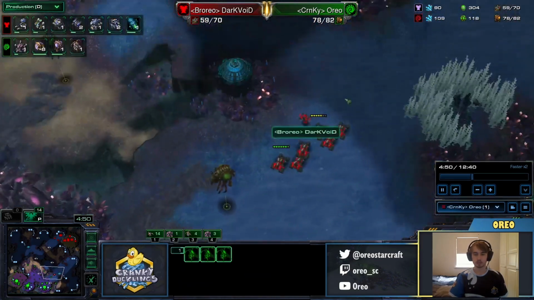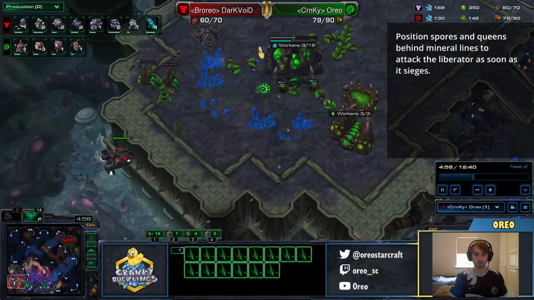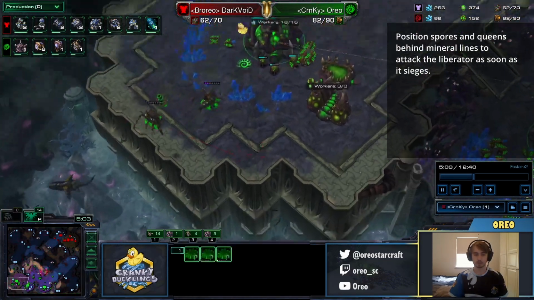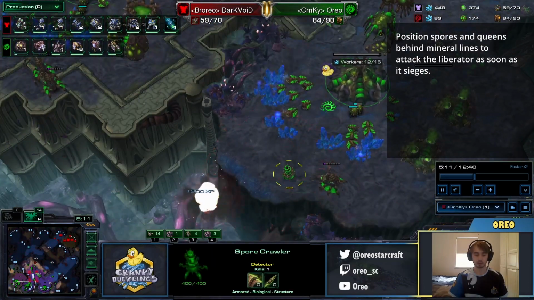So at the same time, I'm just following the Hellion movements with my Overlords and keeping my queens in position the whole time. The Liberator's going to poke in and get 2 kills because I was a bit out of position, but I'll reposition the Spore at my natural and I managed to pick it off.